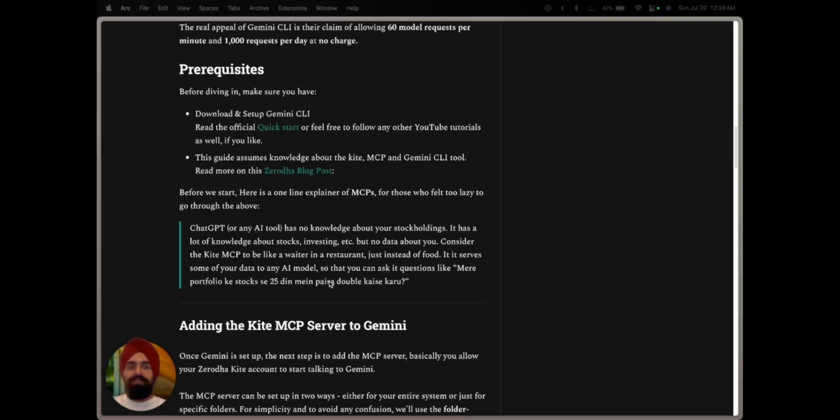One way is you just keep copy pasting this data, and then often we struggle with the LLM or the AI tool losing context. So what is a better way of doing it? What if ChatGPT or Claude or Gemini, all these tools, could just directly talk to Zerodha and get some data, whatever Zerodha approves about you, and then you can chat with them naturally. So it will just be like asking a friend about your stock portfolio. Suppose the friend has information that you're interested in Ashok Leyland and Tata Motors, for example, then this friend of yours knows your portfolio, so they can tell you about it. And this friend of yours also has the latest news, so that's the big hype about this.